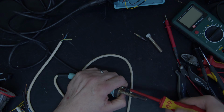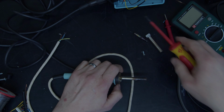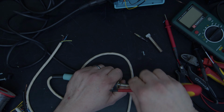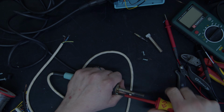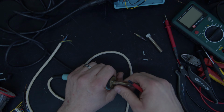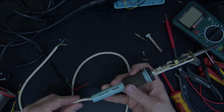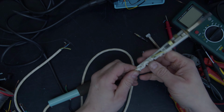I have got a video on testing a magnistat iron that you can watch if you go and hunt for it. So let's put that on there like that. See, that's how they should come apart when you push them. See the difference between this one and that one that we were struggling with.